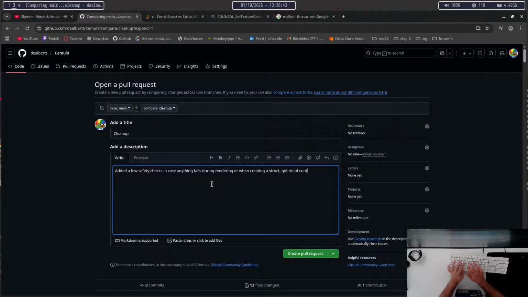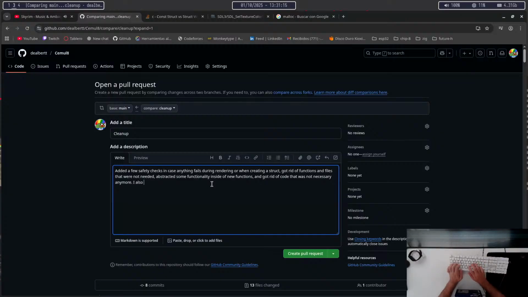Got rid of functions and files that were not needed. Abstracted some functionality inside of your functions and got rid of code that was not necessary anymore.